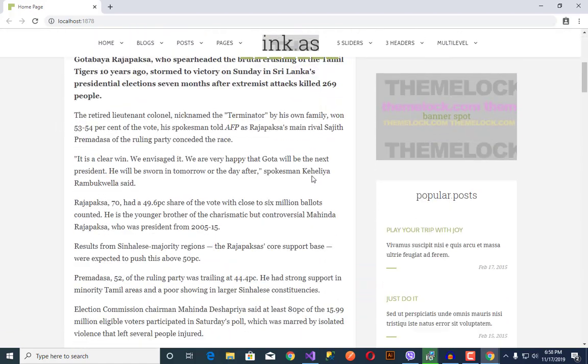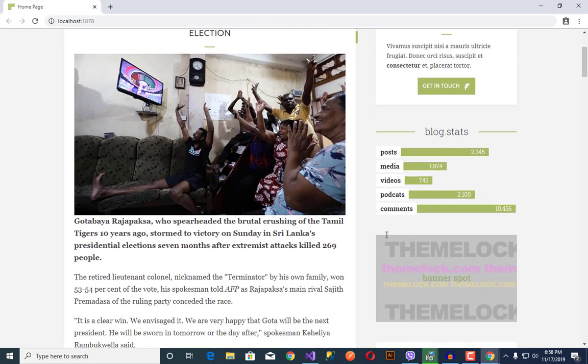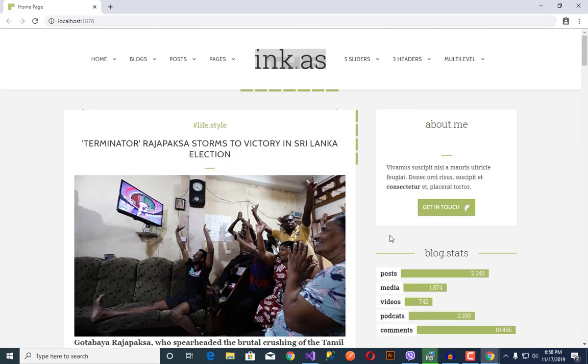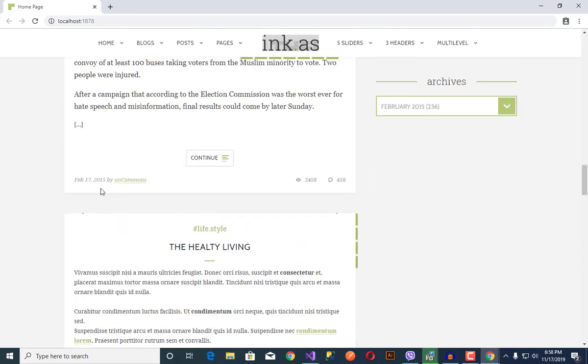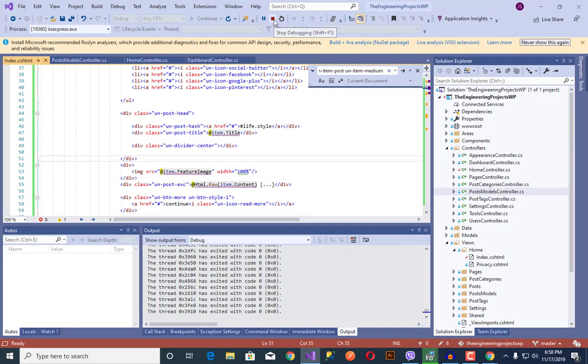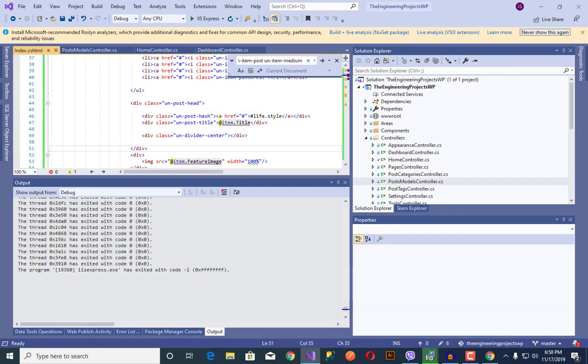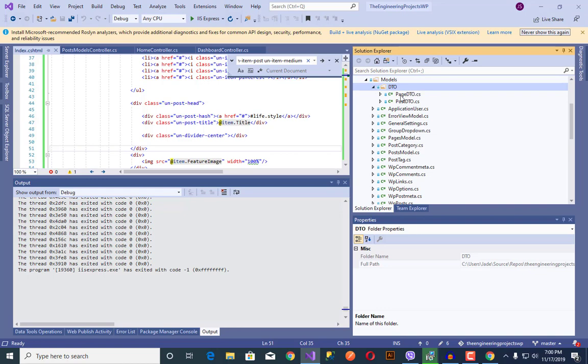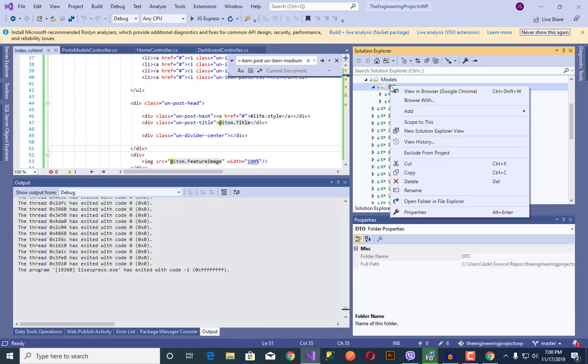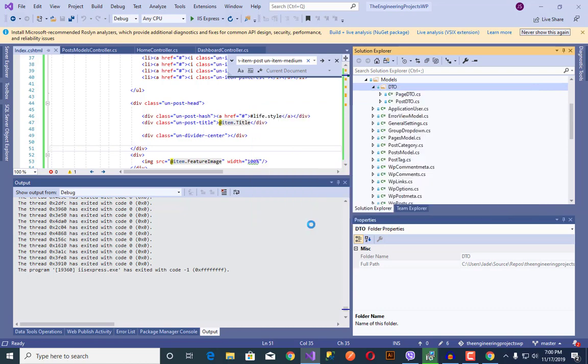Now we need to create a data transfer object, DTO, in which we will add the category name, and the date of uploading, who uploaded, views, comments, and so on. So, okay, let's do that. Stop the application. Under the models we have DTO, and here we have the post DTO. Now we create a blog DTO.